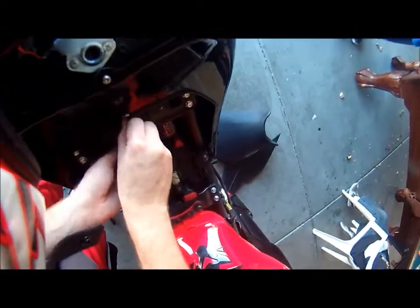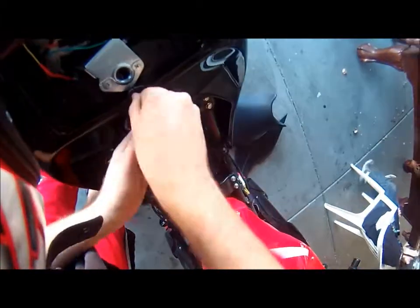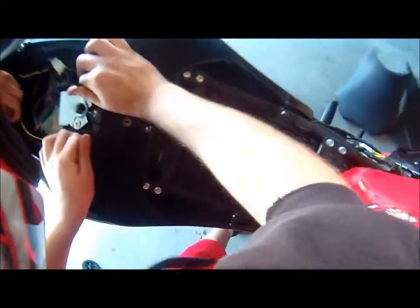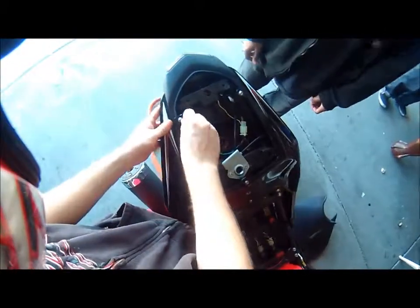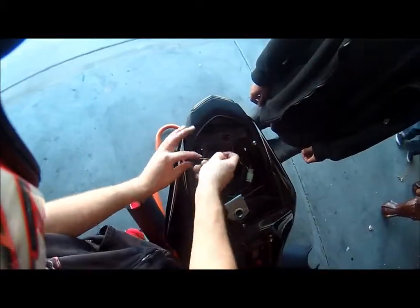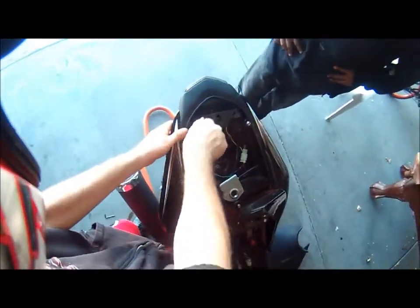And just make sure they're all nice and tight. There you go. That's on there. Now we have one more bolt.